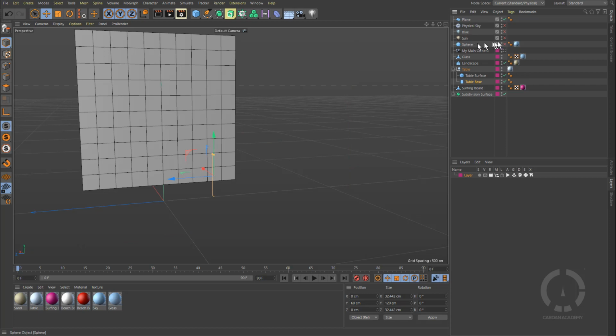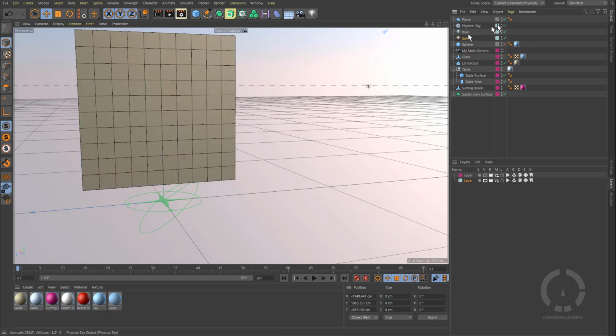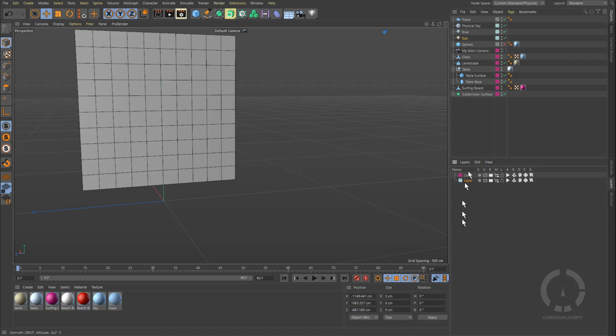Now I could create another section for the rest of the lights. For example, I can go and say I want a new layer, add to new layer. So now this one has another color, and now the lights are going to go to the same one. So I will say add to this layer, and this sun added to the same layer. Now I can make them visible again, all of them. And now in here I have my lights where I can hide them all, and I have now two different layers that allow me to switch in between my objects just like that.